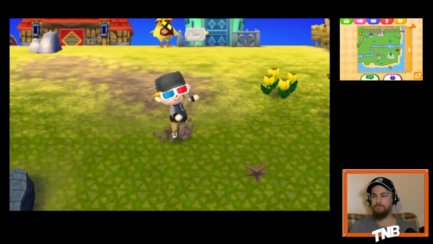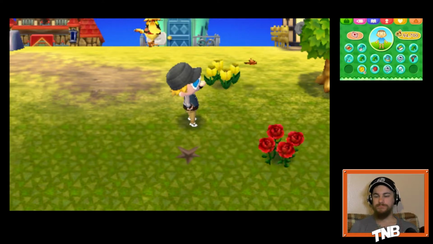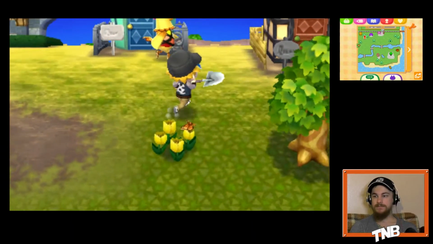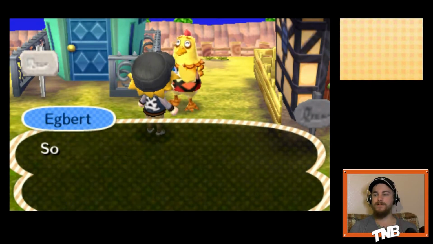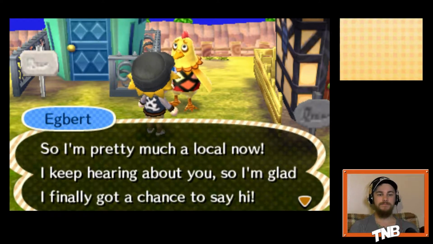That's interesting. There just aren't quite enough for him to care. I should probably start asking people if this thing belongs to them, though, so I don't forget about it. Hey. Oh, this is Egbert. It's not even Benedict. So I'm pretty much a local now. I guess so. Did Egbert just move into town or something? I don't know. I thought this was Benedict.